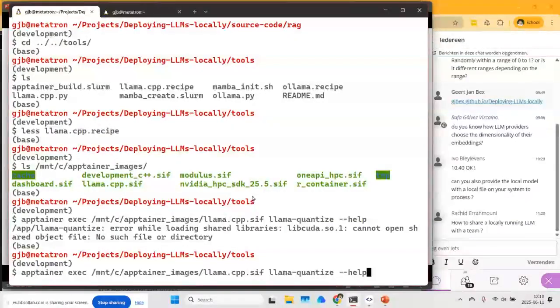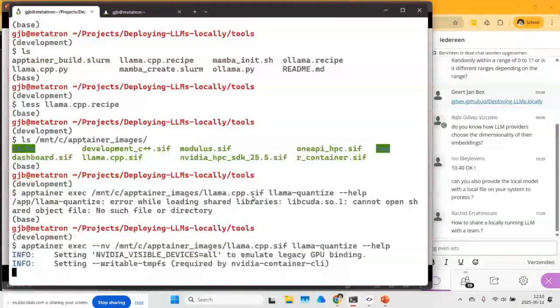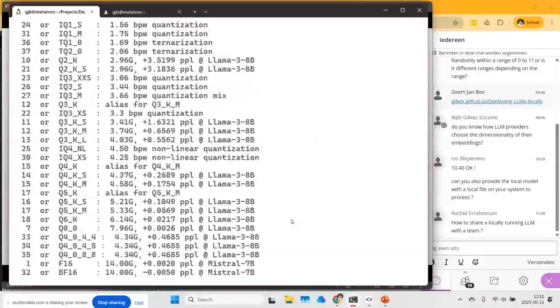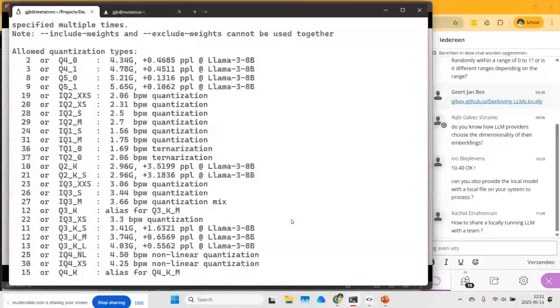Not happy. What I need to do for sure is to execute this with -nv, in order to make sure it knows about CUDA. Okay, so this is the list of quantization methods. As you can see, there are quite a lot.